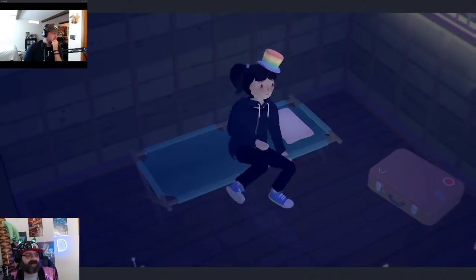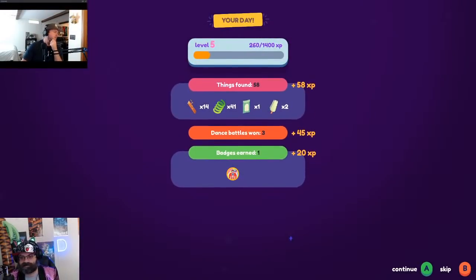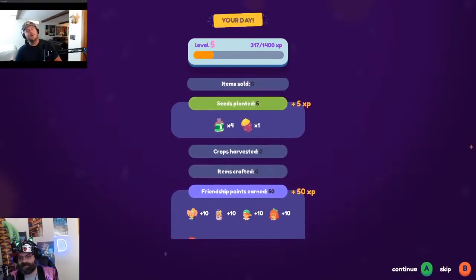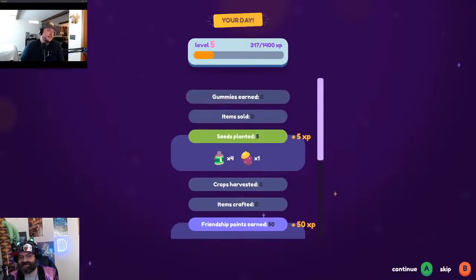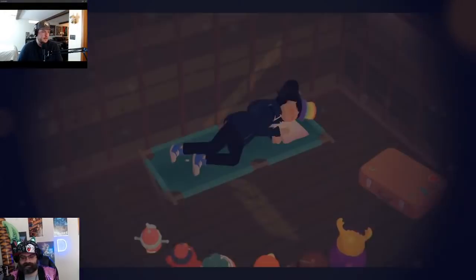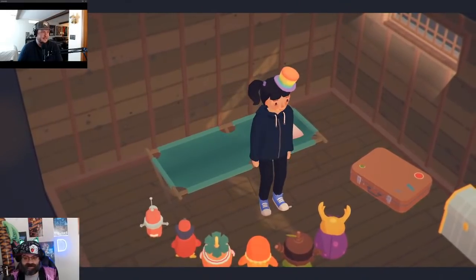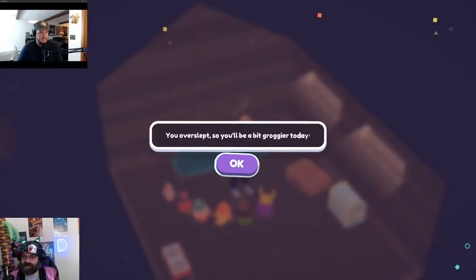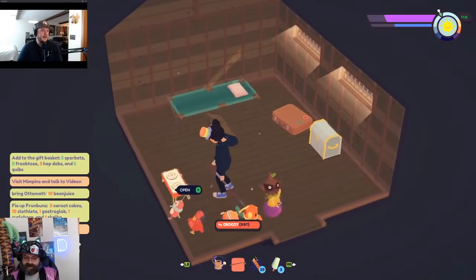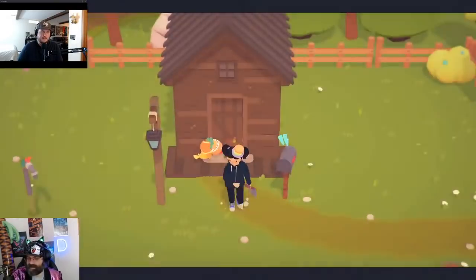All right, another day done. Look at all this stuff. Look at all this XP. Boom, boom, boom, boom, boom. Oh, God, it's so good. No gummies, though. Well, we gotta be making money, all right? That means we need to be selling crops, getting paid. Mm. I overslept! What? Oh, my goodness. I've never had that happen before.